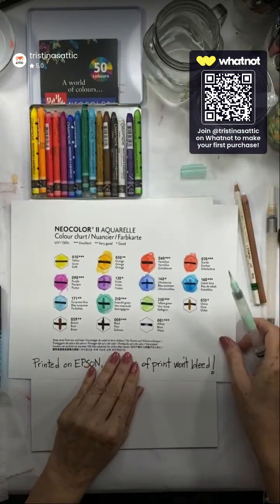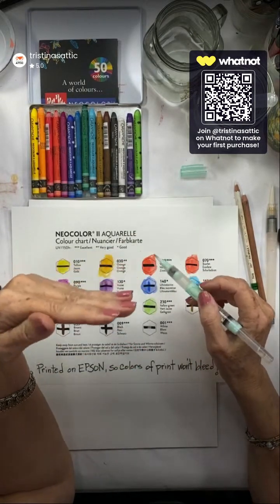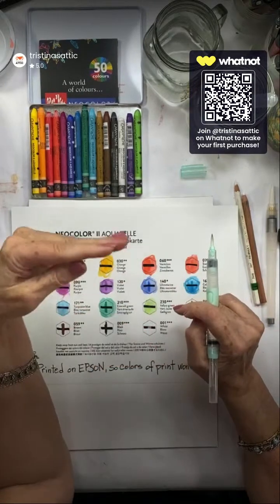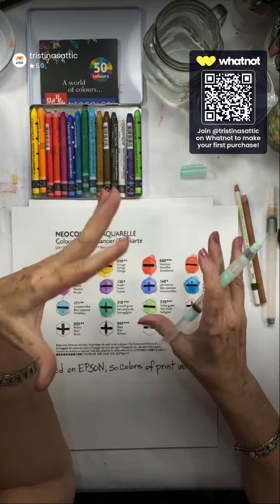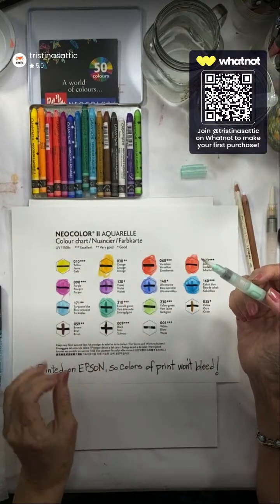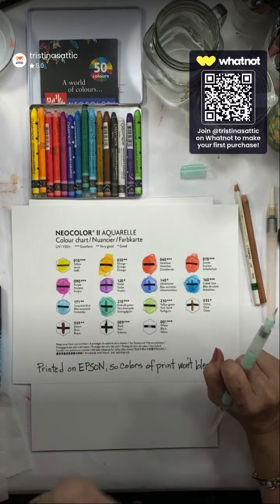Now, one of the tricks that I use to make my 1 star paints more lightfast is I mix them with another paint, another color that has an excellent lightfast rating. That way I've got a good middle ground lightfast rating from my paints. They're less likely to fade if I take a violet and mix it with, say, the scarlet, because the scarlet has a 3-star excellent rating and the violet has the 1-star rating.